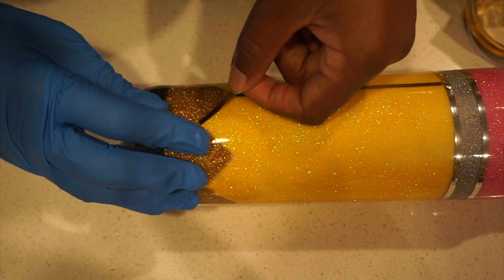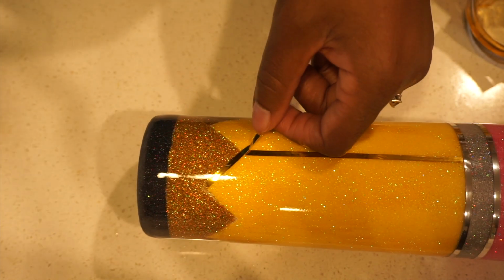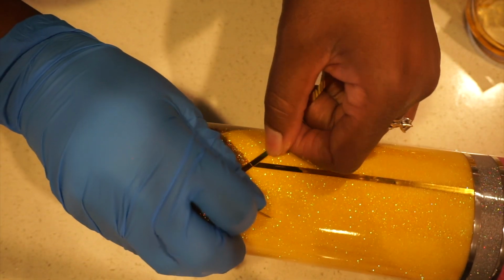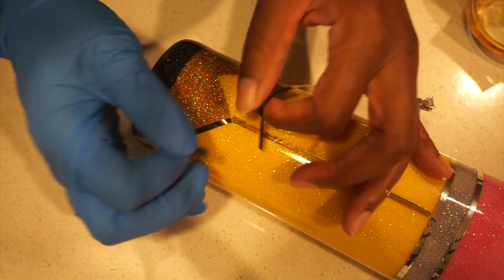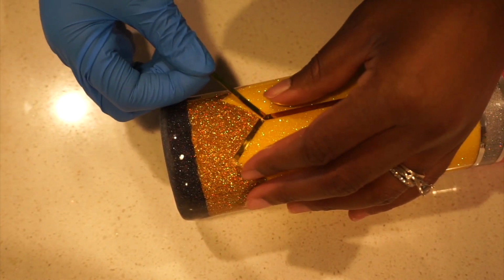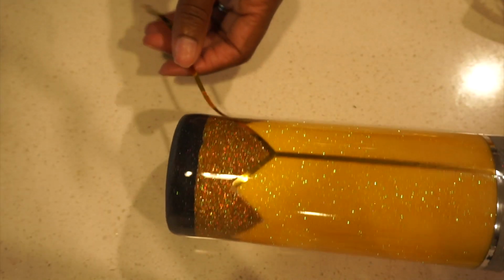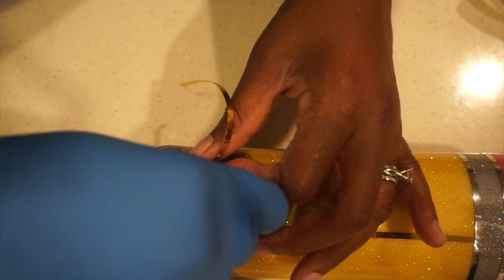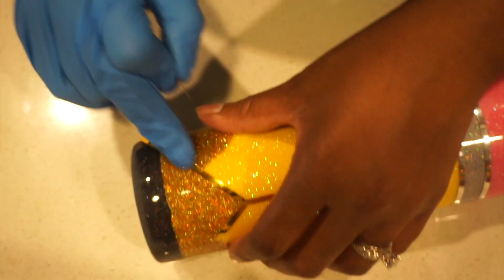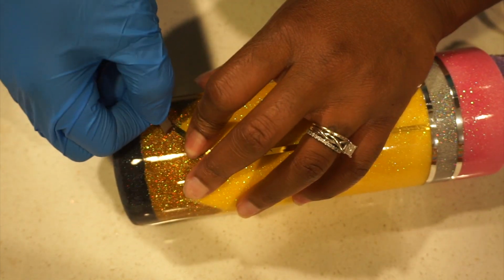Now I'm just going to go, y'all see what I'm doing, freestyling it. Like I said, this is another one of those situations where I probably should have worked from the bottom of the cup to the top. You'll see how I end up tweaking things as I go to determine how I like them. Once I laid these down, I'm laying that other one perpendicular to the one I had just laid down before, on the opposite side of the chevron. I didn't know what I was doing, so I looked at it and asked, how does this look aesthetically? Granted, from a distance, it's all going to look good no matter what.